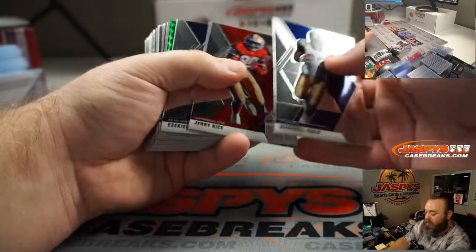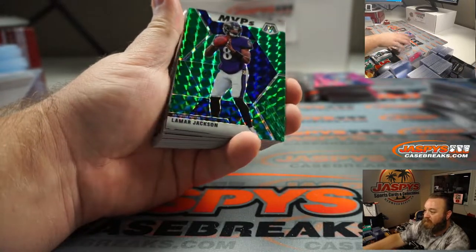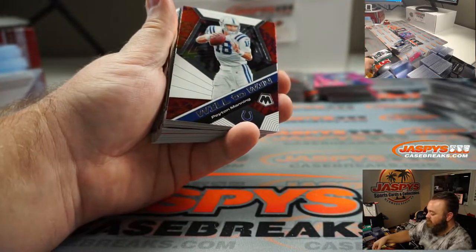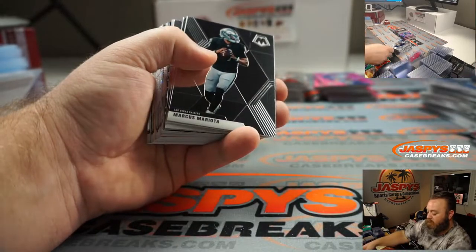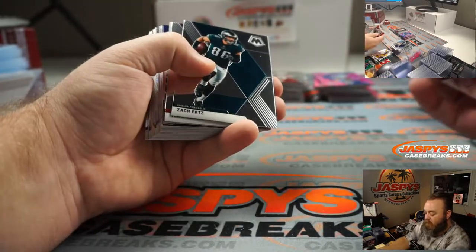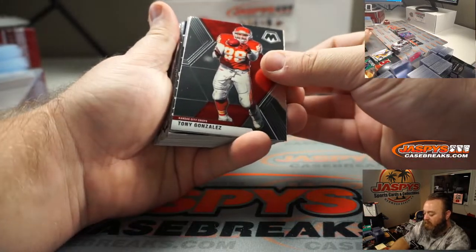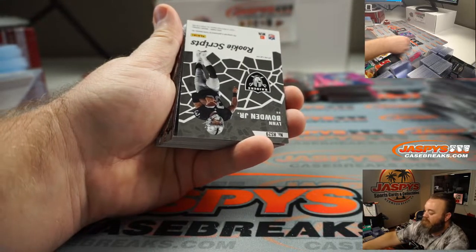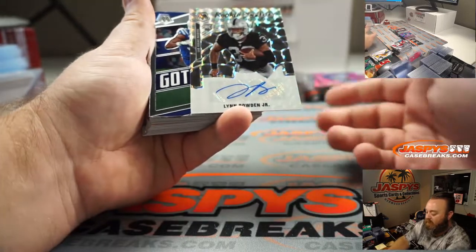Marshall Faulk, Jerry Rice, Ezekiel Elliott, very nice. Lamar Jackson, MVPs, green. Looks good. Peyton Manning, Chase Claypool, Marcus Mariota, Zach Ertz. Oh, you got an auto. Rookie. And it is Rookie Scripps auto, Lynn Bowden Jr.